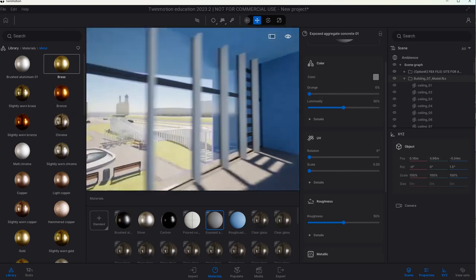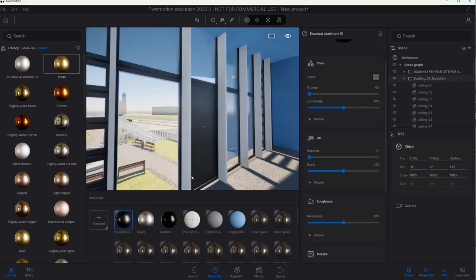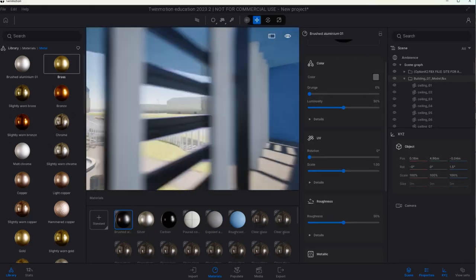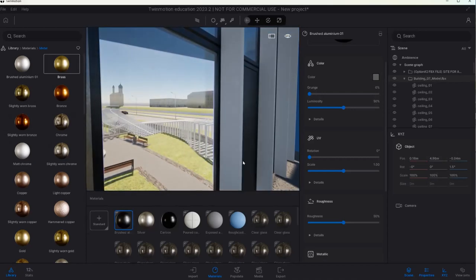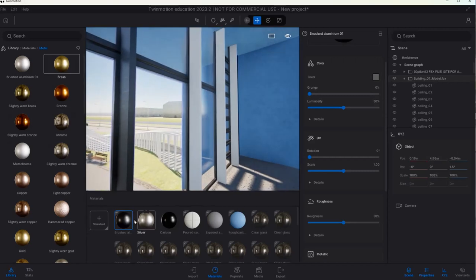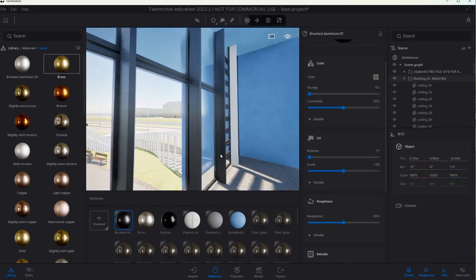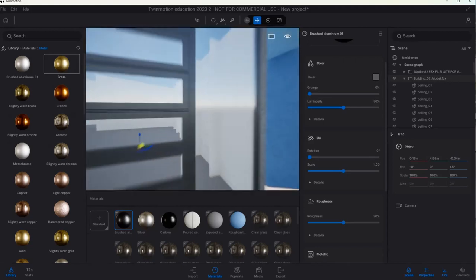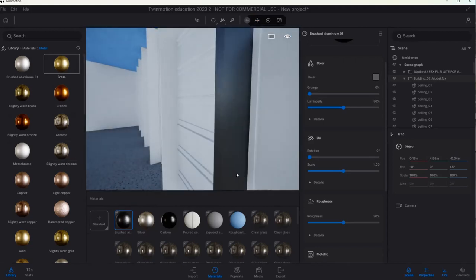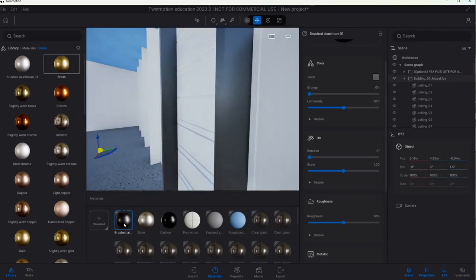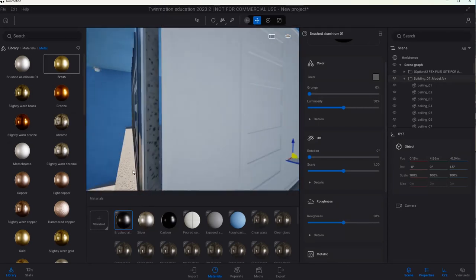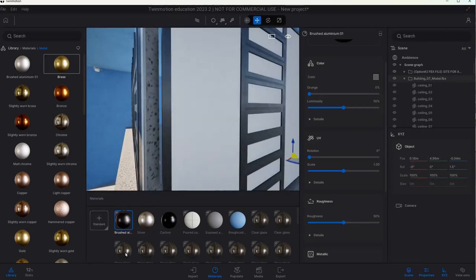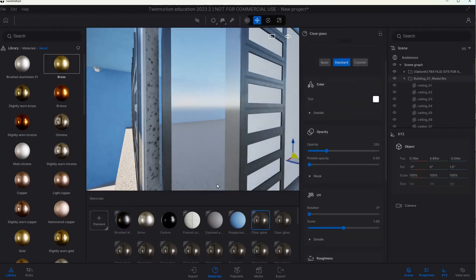Oh, we have the inside of these as well. Brushed aluminum. Oh my gosh, I have to add to each one. I apologize ahead of time, guys, because this is so much fun for you to be adding to every object. You are welcome. I'm not going to add it to everything here, but I will add that.